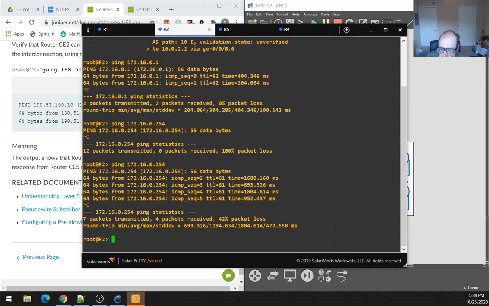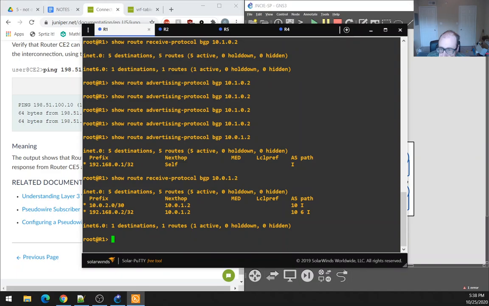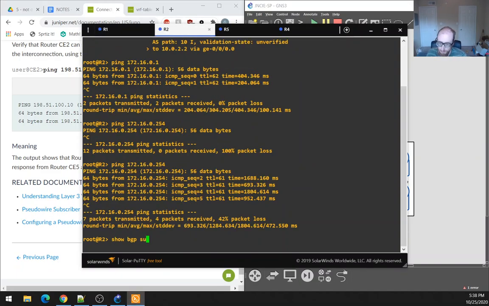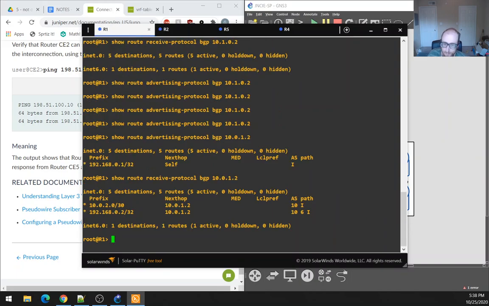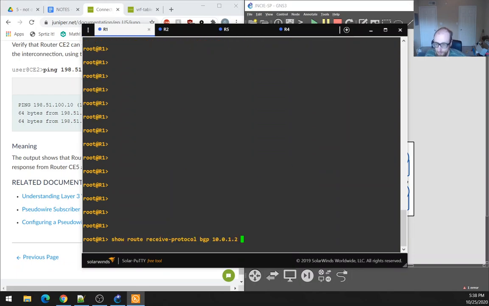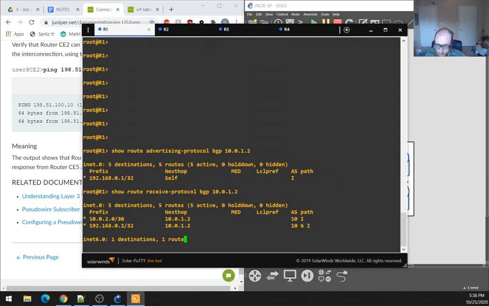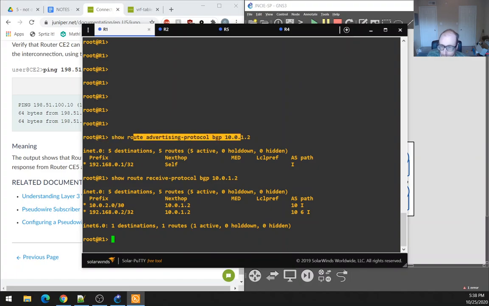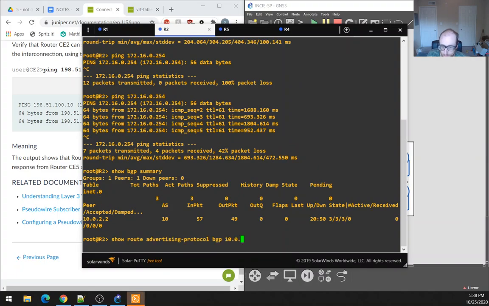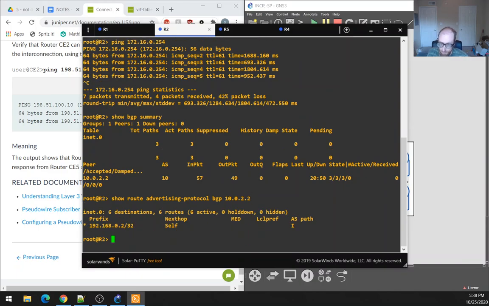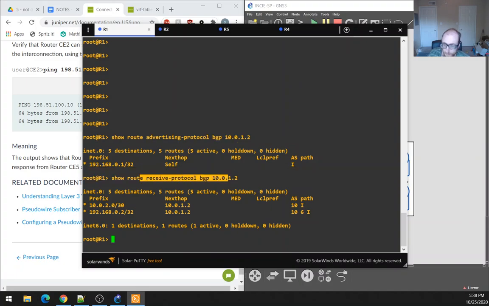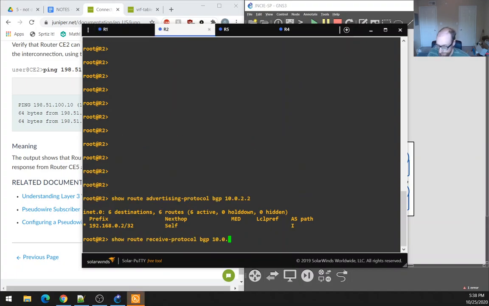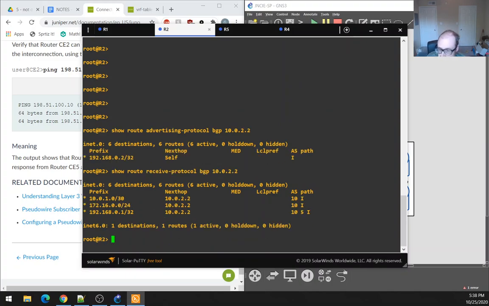But here on R2, if I do these very same commands for the appropriate neighbor, yeah, here we're getting this extra route.